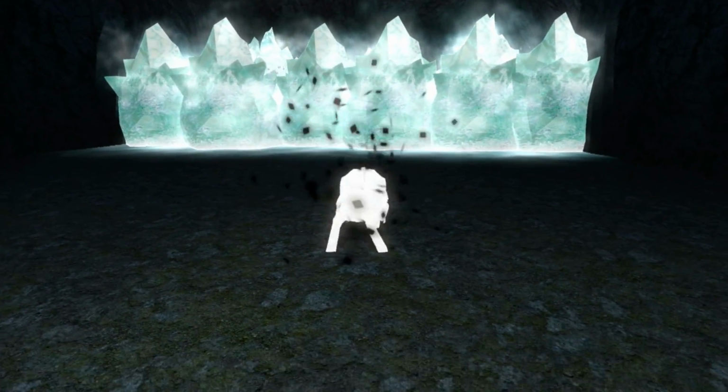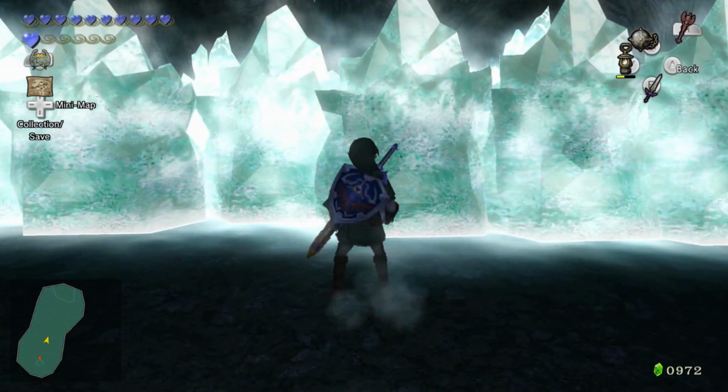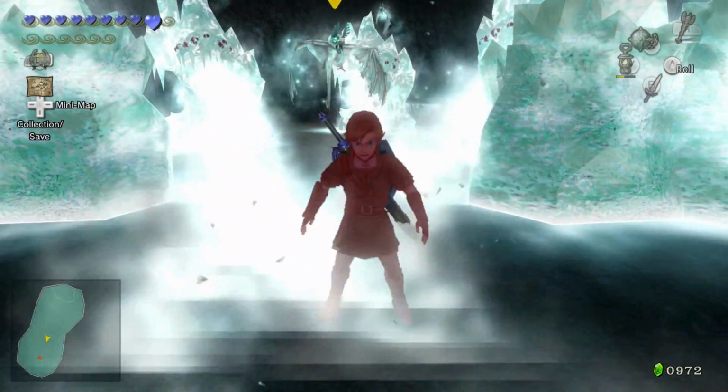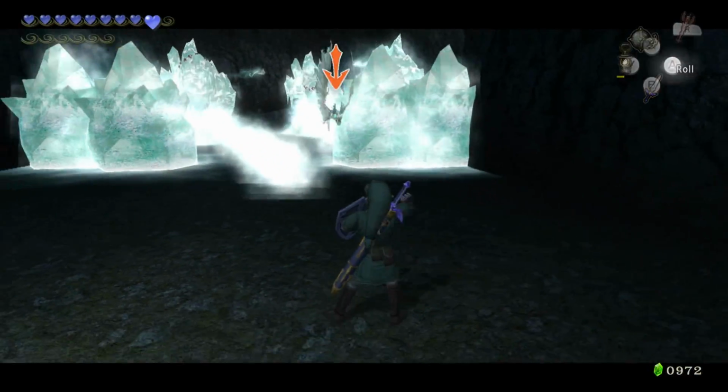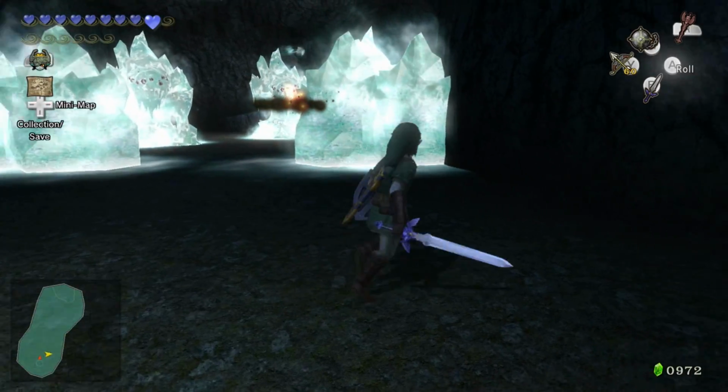I need to be a human for this. I just imagine in the original release it had decent draw distance. That's nice. That was just incredible. There's a lot of things in here. There are a lot more things in here than I thought there would be. There better be a good reward here. I'm pretty sure it's a Poe, but I'm not sure.